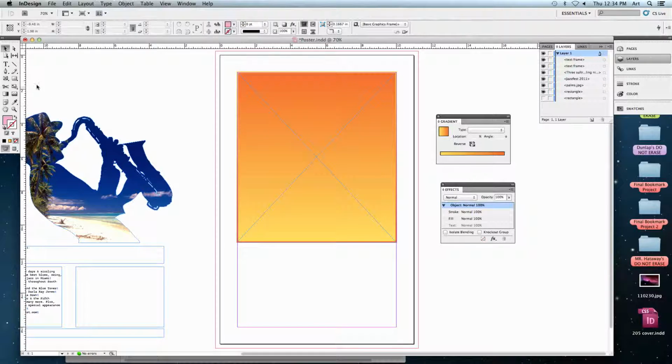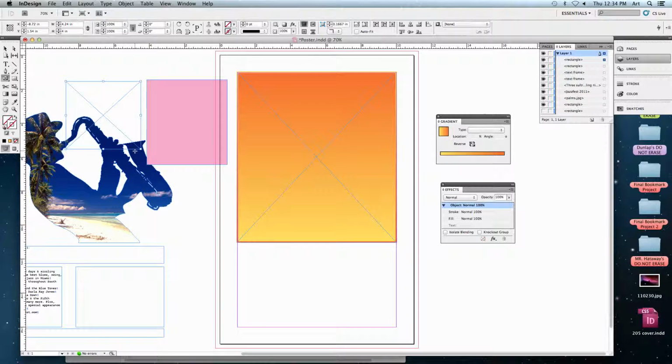When you created this frame, however, there were 2 different rectangles you can choose from. First, there was the rectangle frame tool, and then there's just the regular rectangle tool. Both of these seem very confusing, but I'll tell you what the difference is. With the rectangle tool, if I click and drag, I can create just a regular rectangle. If I choose the rectangle frame tool, click and drag, do you see the difference between the two? See how it's got the blue X in it?